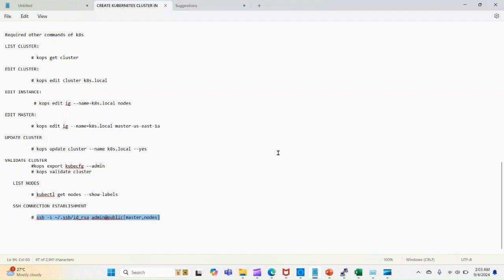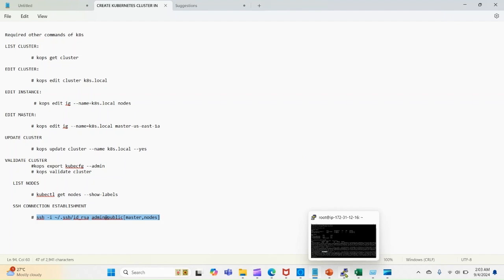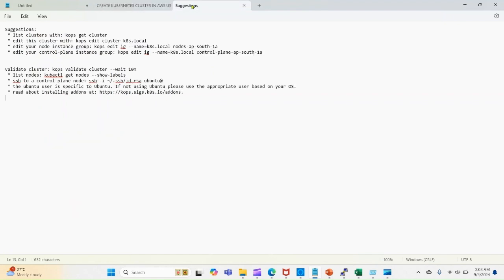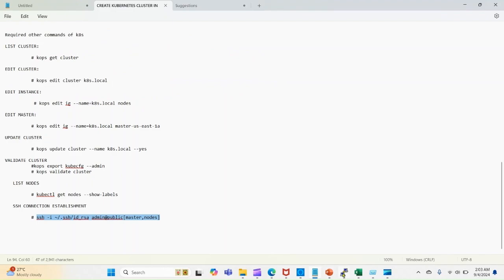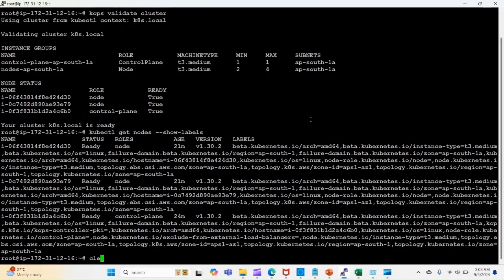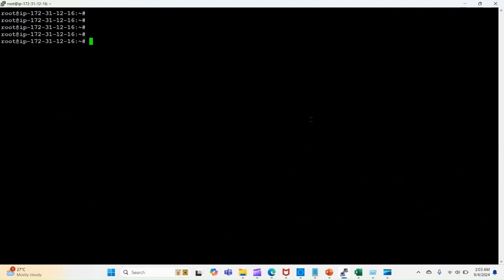Then what I am going to do is delete the cluster now. To delete the cluster, this is the command: kops delete cluster and the name.